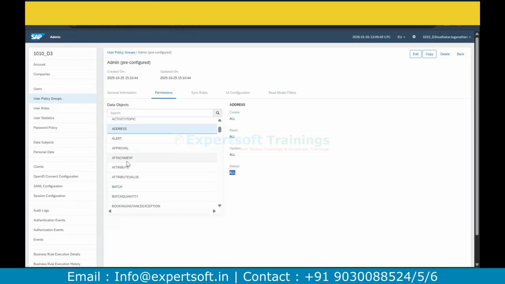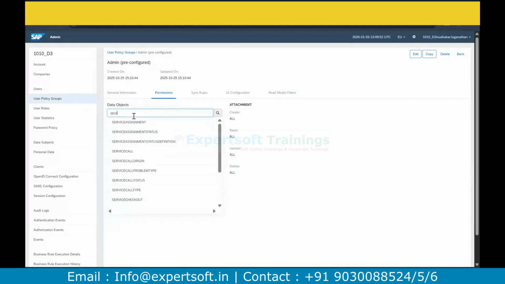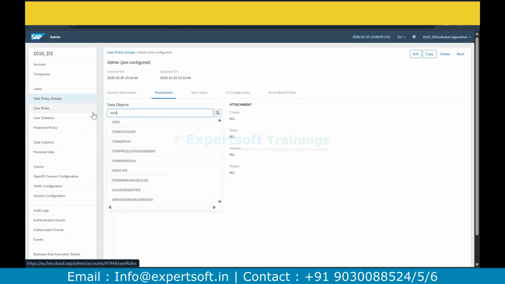Attachment, service call, assignment, product, item category, item group. So everything you will control at data object level through user policy groups. That's why the user policy group is at company level, not at account level.